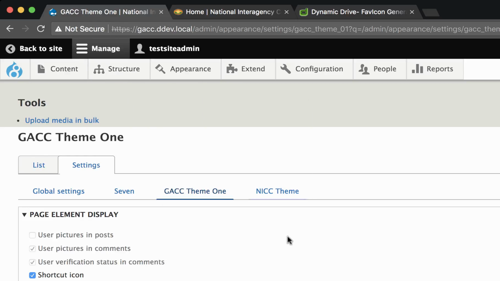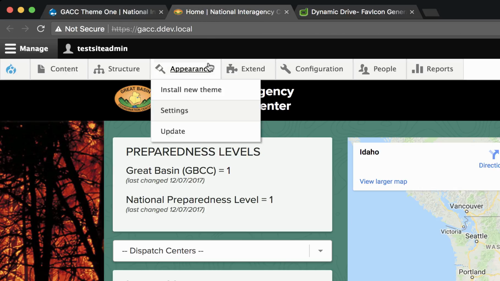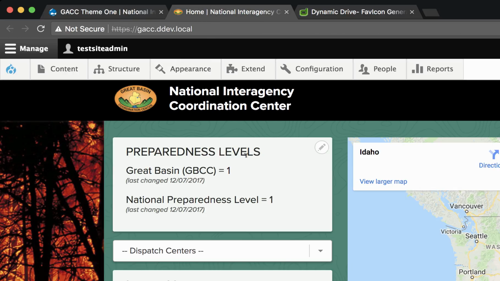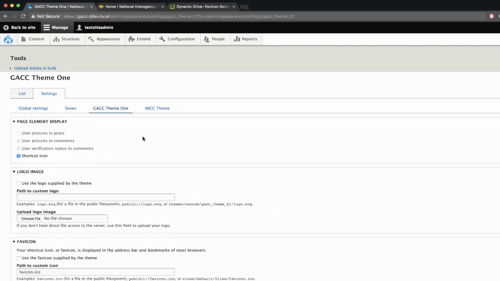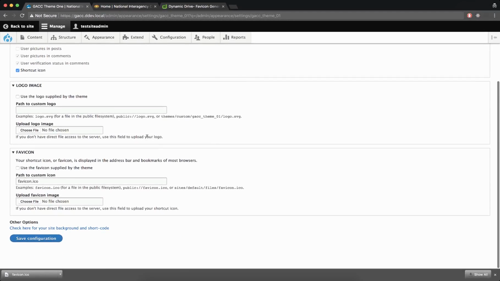So we're using the admin theme in the back end, but in the front end we're using your custom theme for your GAC site, and now we're using our own custom favicon, which is cool. So going back, that is it. If you ever want to make a change, the first thing you want to do is, if there is a custom logo path in here, you want to delete it and then select the image that you want to replace. And same thing with favicon.